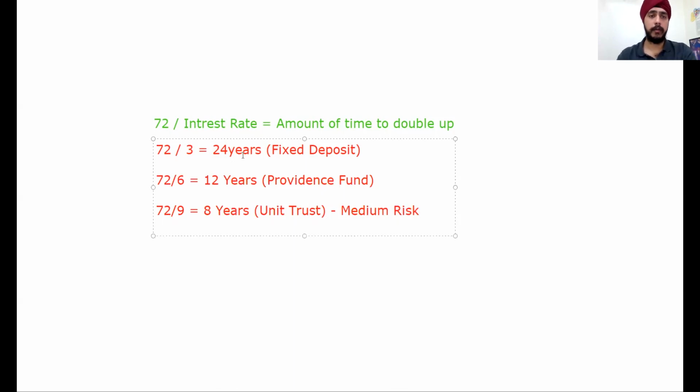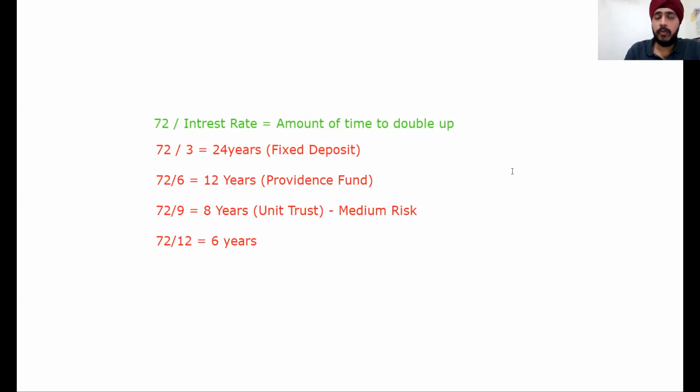Now, let's look at a slightly more attractive number, 72 divided by 12%. So this is when markets are really good. The truth is we can get 12%, but I don't want to say that these things happen often, but they do happen. Okay, people who have invested for a long time have received 12, 14%. Fine, but we just want to stick to 8 to 9. But let's just look at it. 12%. If you get it, what happens? Okay, so you get to actually double up your money in just a matter of 6 years. Okay, so that's basically it. Very quickly, let me sum it up.